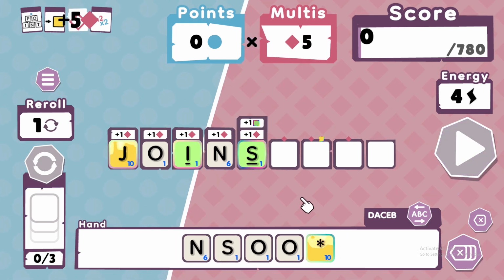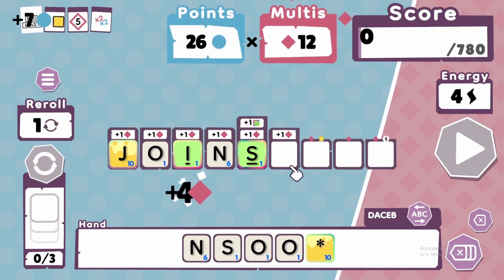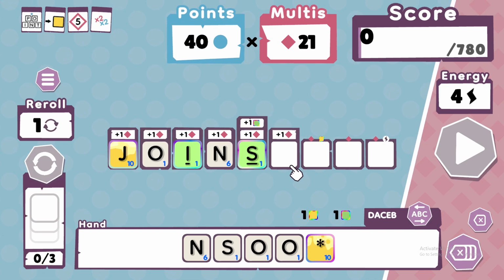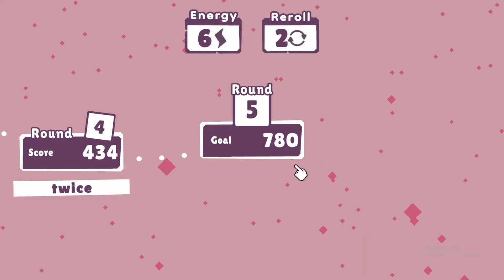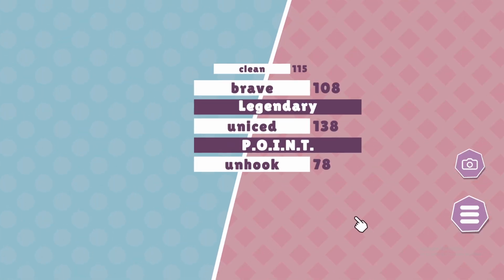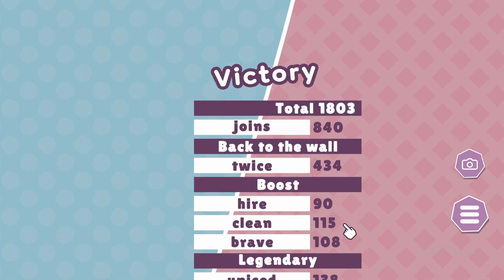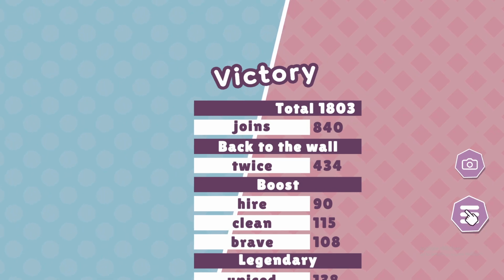Let's see how many points that is. It's a lot of fancy looking letters. Okay, the background is going crazy, and apparently we got it with just that single word. So that is the tutorial. It went pretty well. They have a little summary here at the end that shows you your words and how many points each one was, and it looks like you can take a screenshot too.